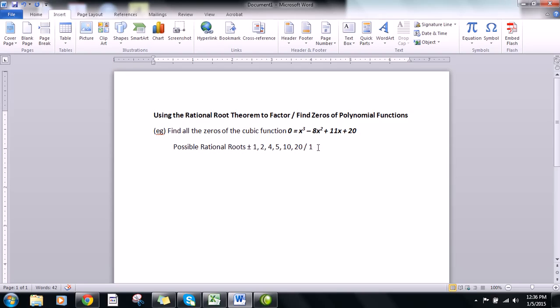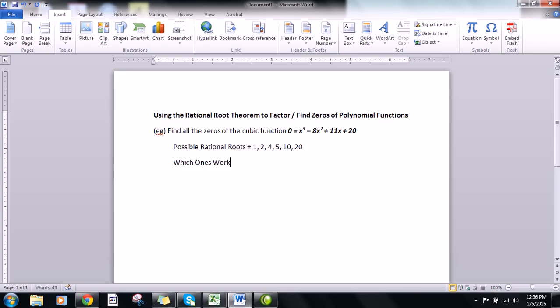So all my possible rational roots have to be in this pool of numbers. And of course, by dividing by 1, it's irrelevant, so you can kind of ignore that. Right? So these are the list of all my possible rational roots. Now remember, a third degree polynomial will have 3 roots, zeros, perhaps some repeated, but it will have 3 roots. So I want to find them. Because there are more than 3 numbers here, not all of them will work. So how do you find which ones work?